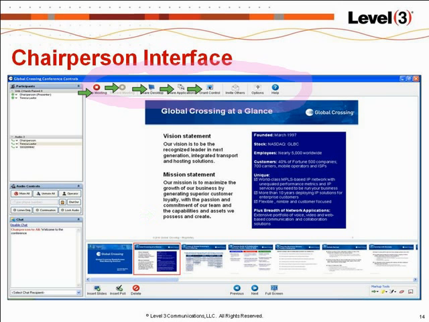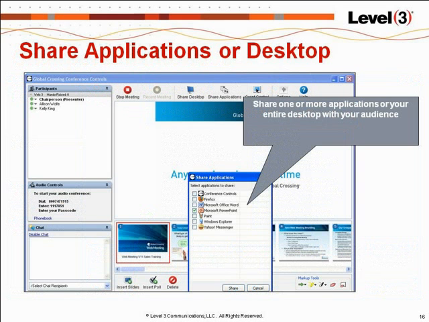Now we're going to give our attention to the left-hand portion of the screen, and that is the audio integration. I'm not going to get into that now, as I have a slide that makes that a little bigger, and I'll show you that in a few minutes. So as I mentioned, with shared applications or desktop, when I click it, it opens up all of the applications that are actually on my computer. I pick which one I want to specifically share, and that's what my participants will see.